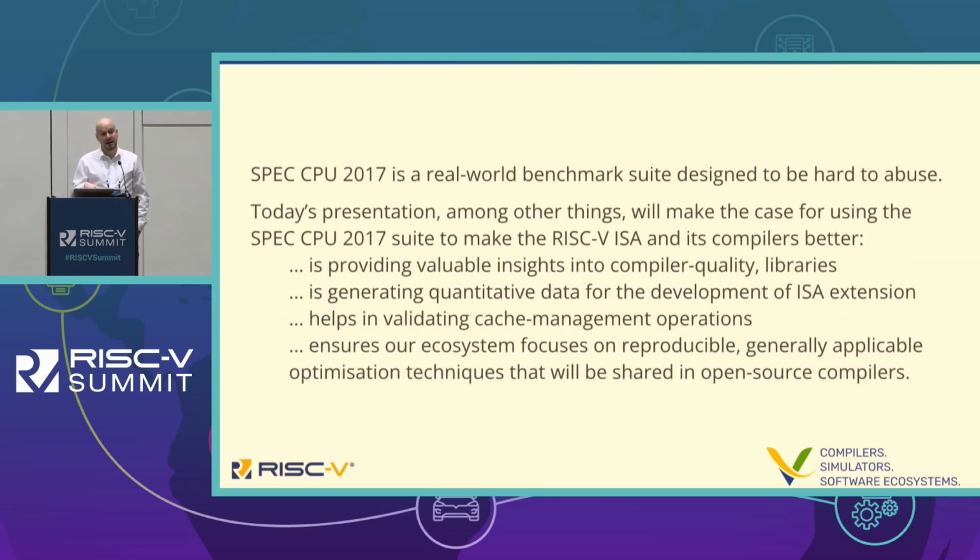On the other hand, SPEC 2017 makes that much harder. I must say, yes, guilty as charged. We have even done very focused things on SPEC over the years that were not generally applicable, if time was pressing and we just needed to get the result out before it could be cleaned up, made generally applicable and pushed upstream. But generally speaking, because it is a big benchmark, it is hard to cheat on it.